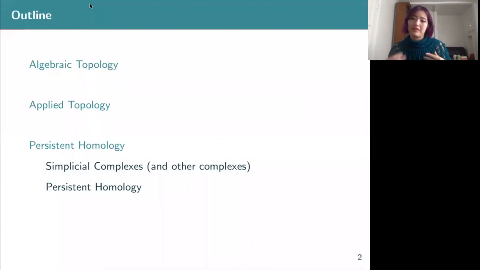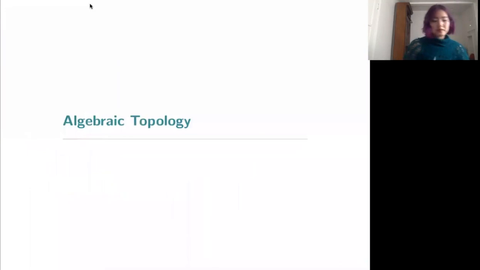These methods actually can be really interpretable. You don't have to treat them as something where you take your data, put it in, get some kind of summary statistic and then just go with it. That's going to be probably the bulk of my talk. I'll be pausing for questions a couple of times if you need any clarifications, and Heather will be moderating the questions in the chat, so please do feel free to drop them there. Okay, so let's start by talking about what algebraic topology is.